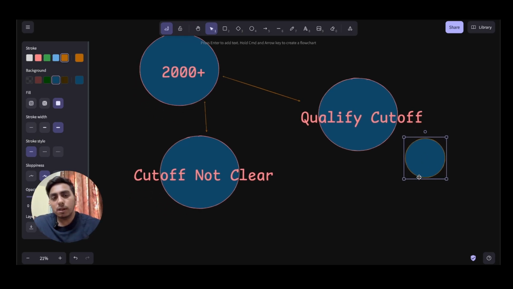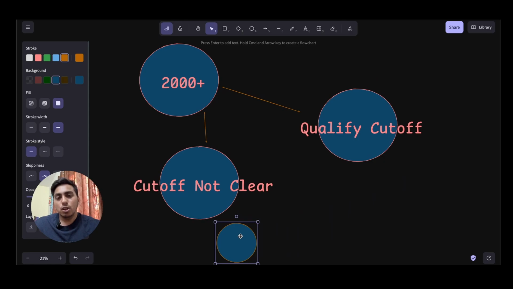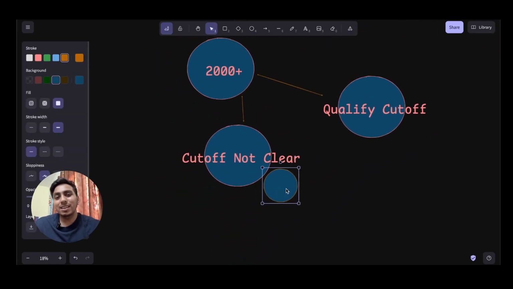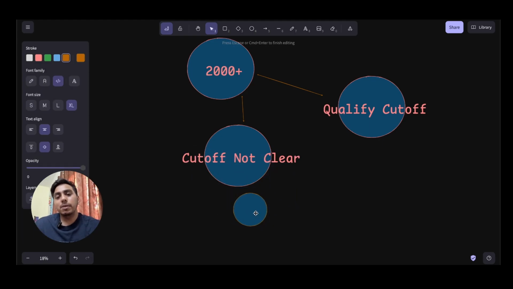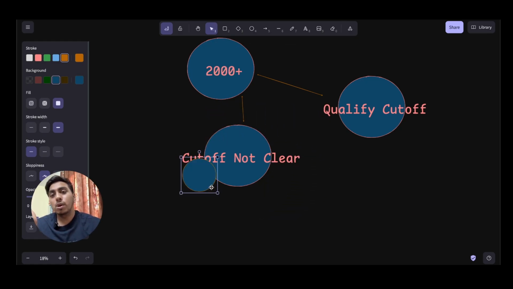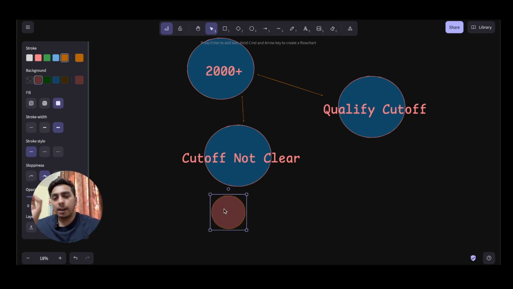Okay. Now coming to the people who are not able to clear. So here also there is a category of people. Those who have prepared well, but are not able to clear GATE. Maybe if you are in third year, you can give another try. But let's say you have dropped a year, or you have given a really good attempt this time, but you are not able to clear the cutoff. If that is not due to personal reasons, and you have given a good attempt, then I highly recommend that please leave GATE, because this is going to ruin your 1 year also. Because you have tried your best, just leave it.